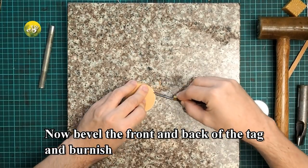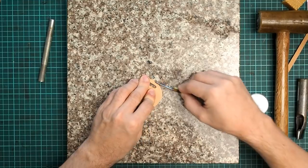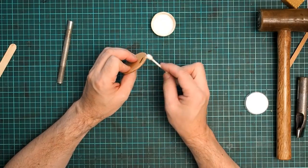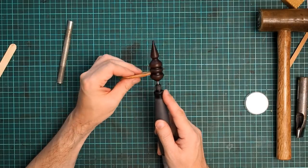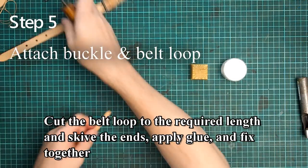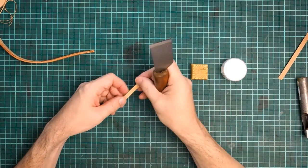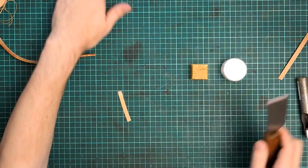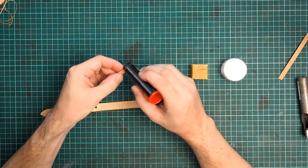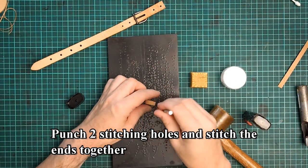Now bevel the front and back of the tag and burnish. Cut the belt loop to the required length and skive the ends, apply glue, and fix together. Punch two stitching holes and stitch ends together.